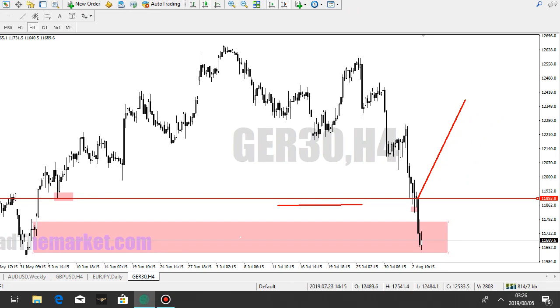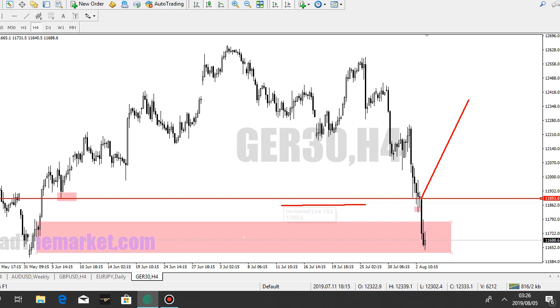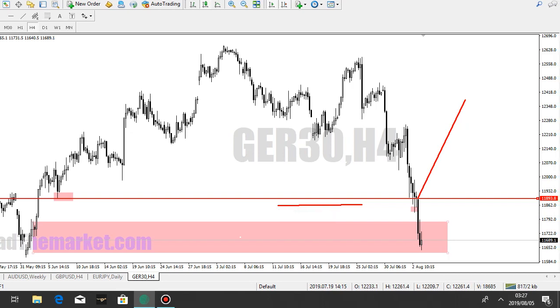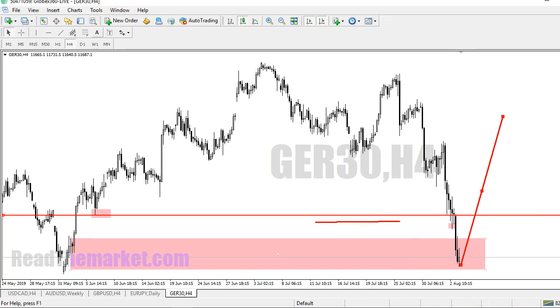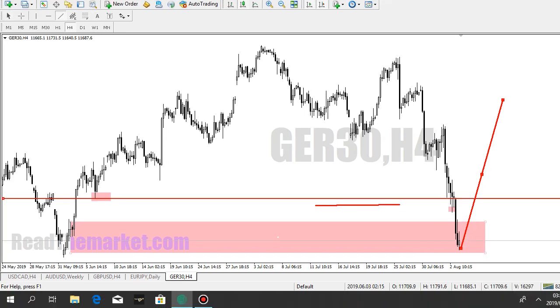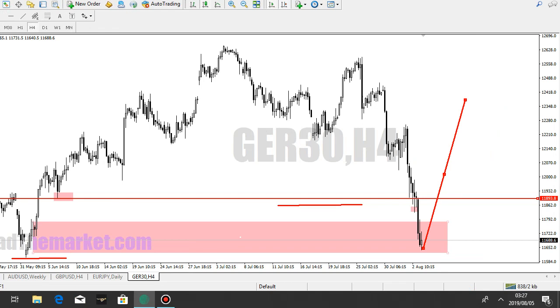So you can buy here because there are stops already taken out at this point. So you can buy here because it's a high probability at this level. So what you're gonna do, you're just gonna buy at this level and then have your stop loss underneath the head always. So this is a nice QML level on the German 30. It's called a QML level, and a QML level going with the fake outs. So this is just the fake outs, in other words. So you could buy at this point knowing that the price will go up.